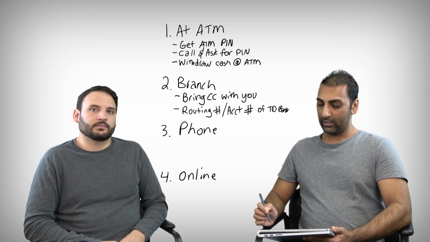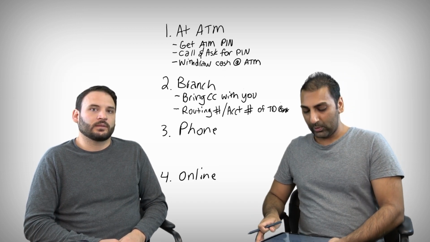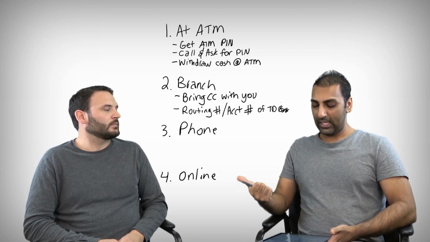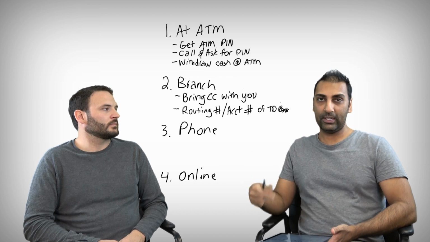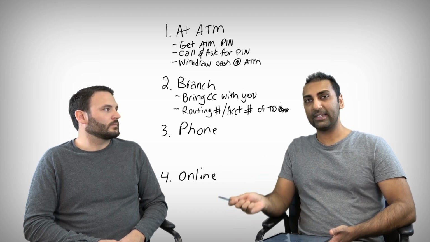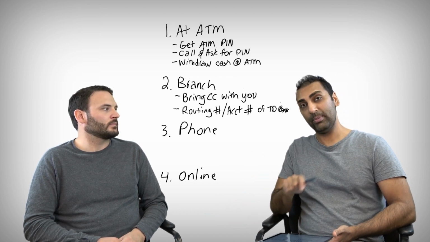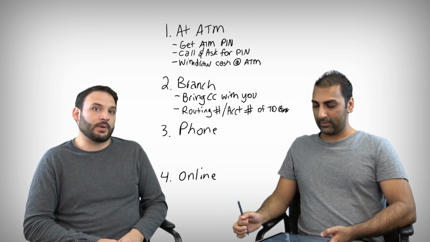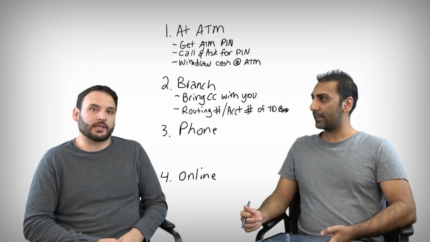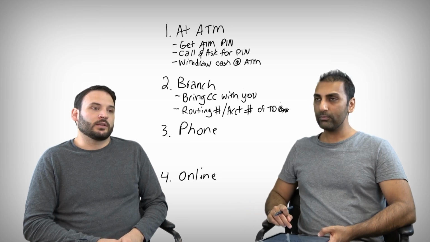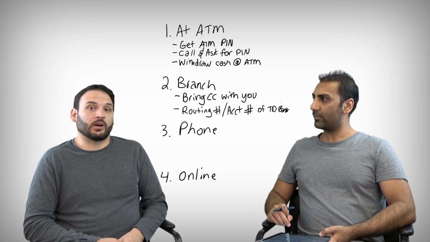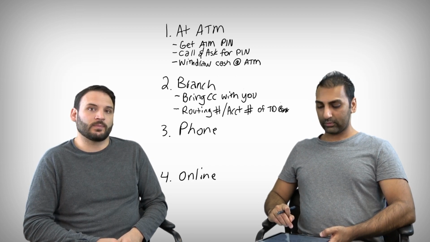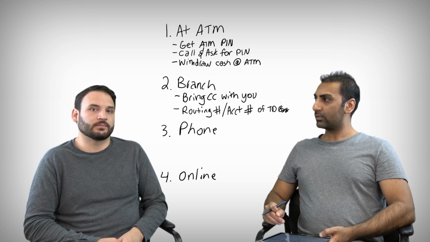Got it. Okay. So, moral of the story is bring your credit card with you and bring the routing number and account number of your bank account where you wish the cash to be deposited. Correct. You can find the account number, for example for TD Bank, on a deposit statement for the checking account. To find the routing number for TD Bank, call TD Bank or call your institution where you want money to be moved to and ask them for the routing number. They'll tell you. Got it.